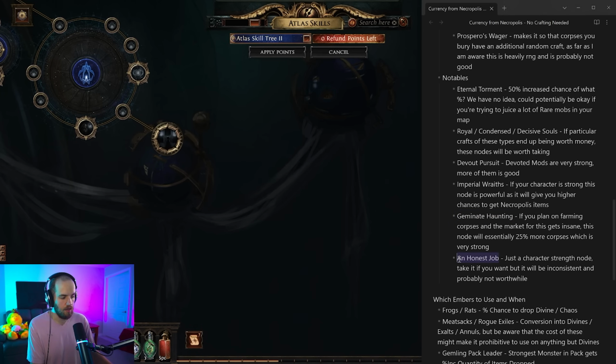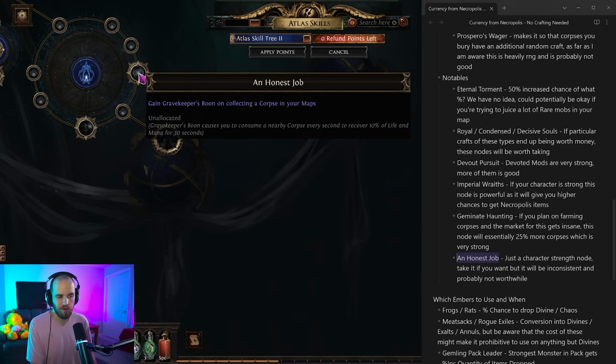And last is going to be an Honest Job. This is just a power node that makes your character a little stronger. You might have seen a lot of people doing like Nico for the Pact with Energy node, which is very good. This one is not as good in my opinion.